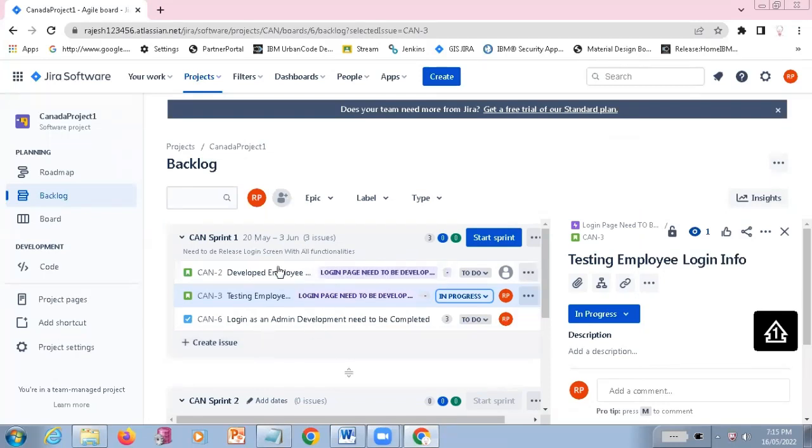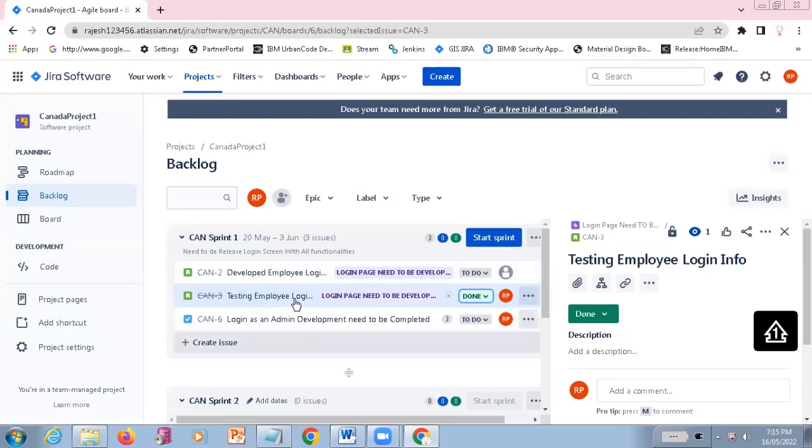This is the way they are going to allot some set of sprint related user stories, and for these user stories, finally you want to set them in progress, and finally you want to change the status to done. Done means that's it, this user story work has been completed. Once this work has been completed, see here, it has been striked out. If I change the status to done, automatically it is going to be striked out. That means in sprint 1, this user story has been completed. So only the remaining things are pending. That's what you can track.